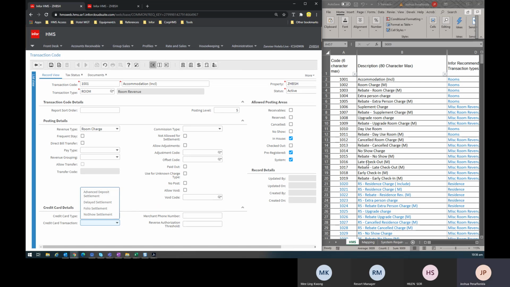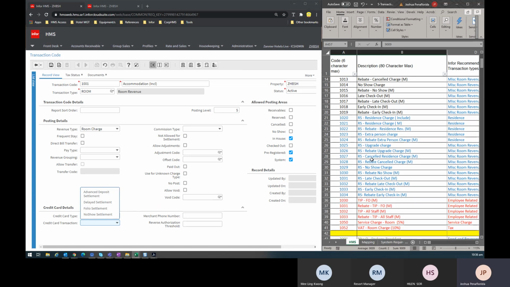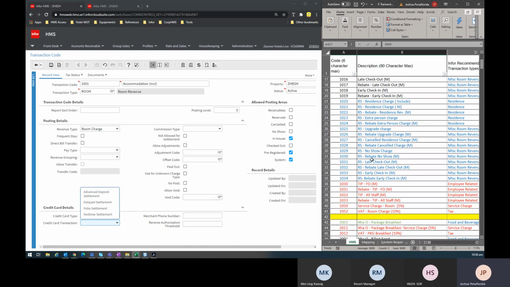Always use folio settlement since we only have one transaction code for each credit card type, and we are actually interfaced with ADN, right? So we cannot create multiple credit card transactions for one credit card type. The ADN credit card interface would only be using one credit card transaction code per credit card type.